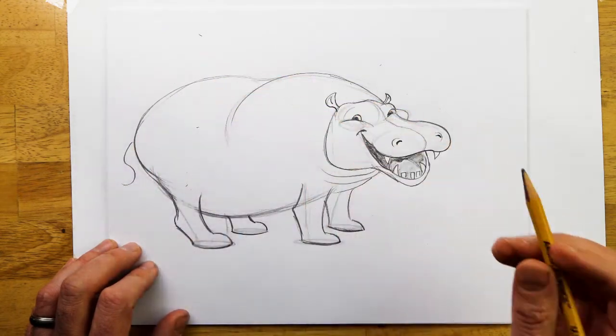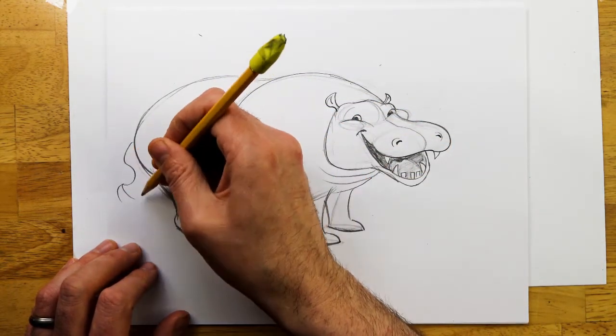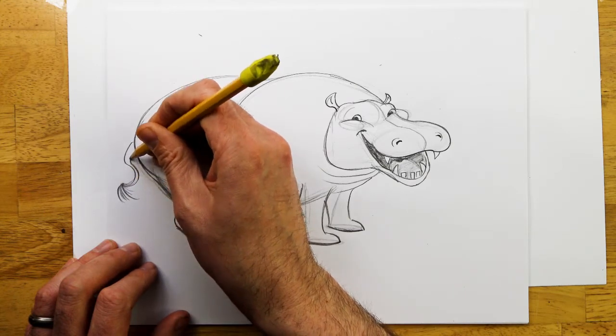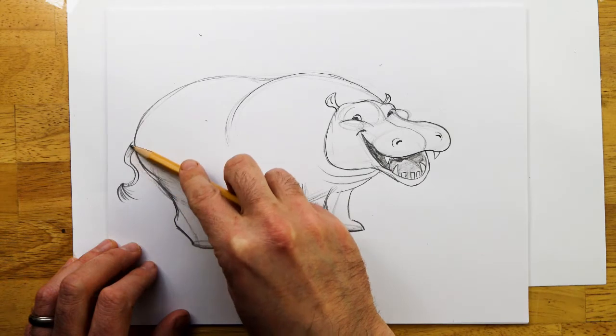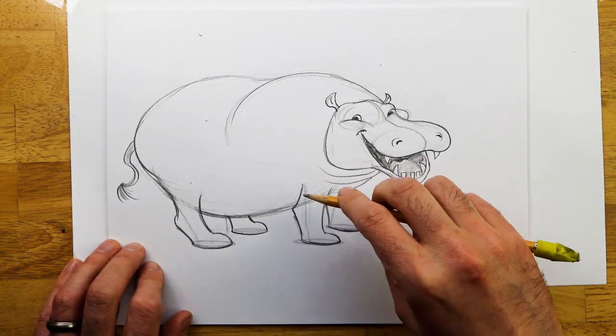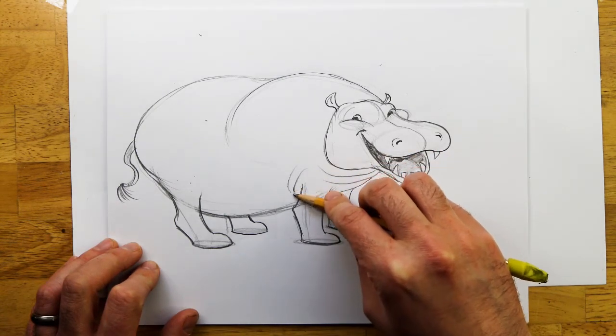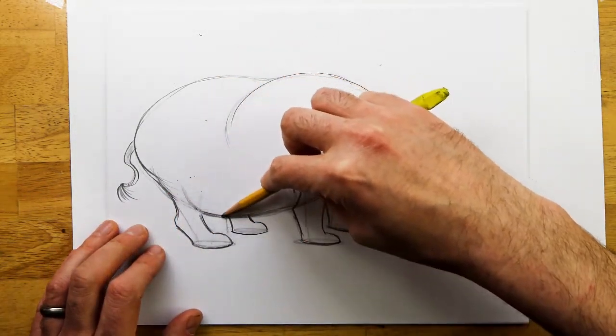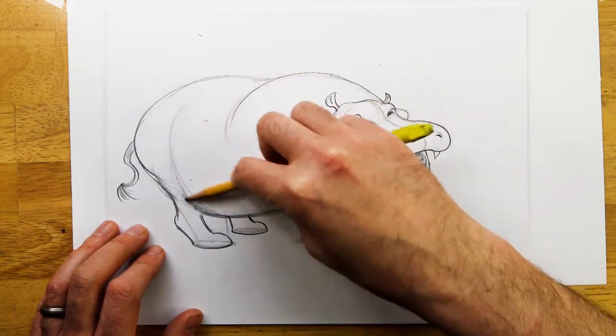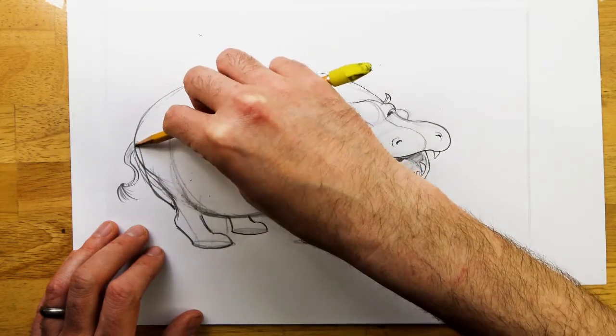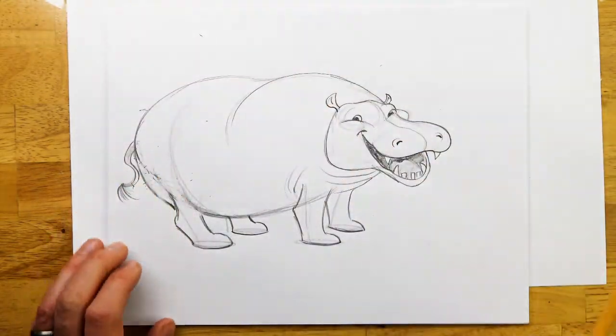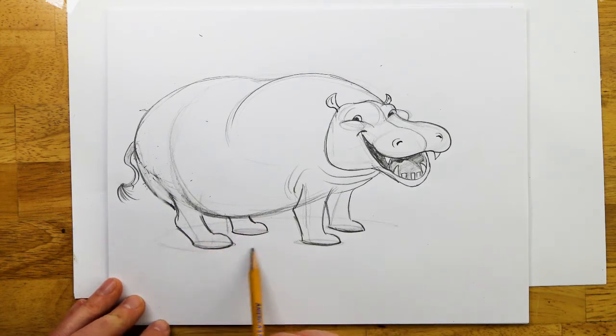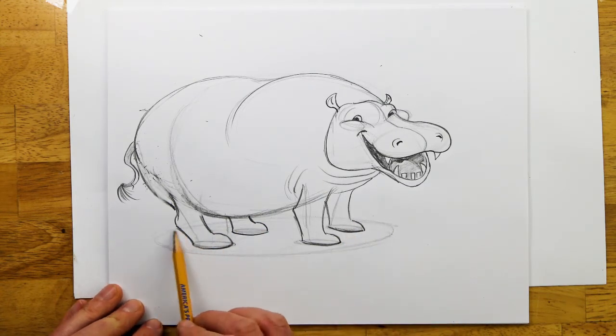For the tail, we'll put an S. And we're just going to imagine what a tail would look like that's kind of flowing in the wind. We can shade that in a little bit. We'll add just a few more wrinkles, just to describe what it is we're looking at. We're going to shade in that belly a little bit. This needs to come down a little more. Legs are just a little long. We would want to shorten those. But for now, we'll leave them.